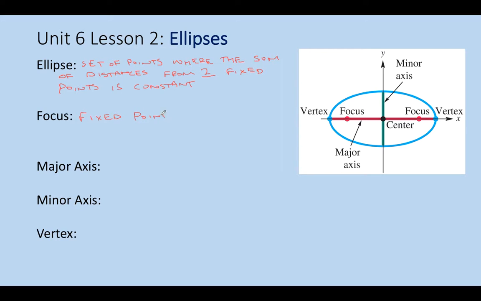And of course, they are on the inside of our ellipse. We've got the major axis, which would be kind of the longer one here, so you can see it in the diagram. We won't write it down. And then the minor axis is the shorter one. And then the vertex, well, we actually have a number of vertices, but that, again, is just anywhere where it changes direction. So those will be key points that we will use here.